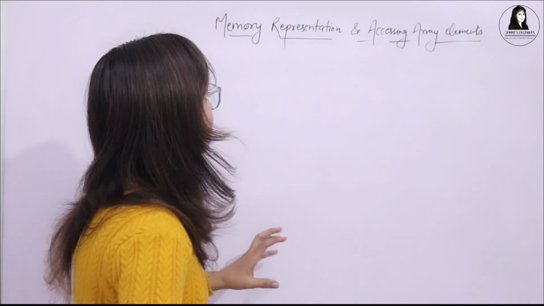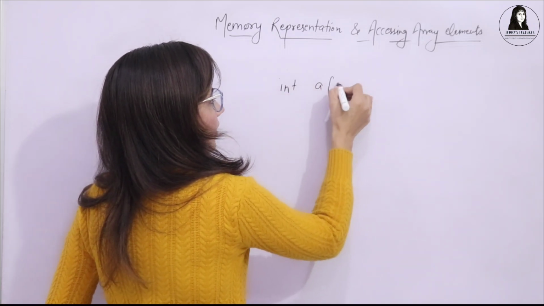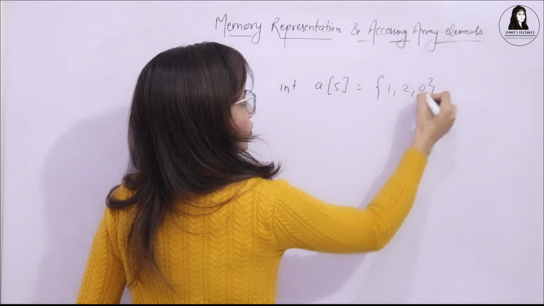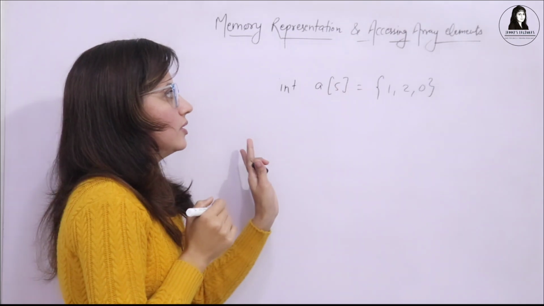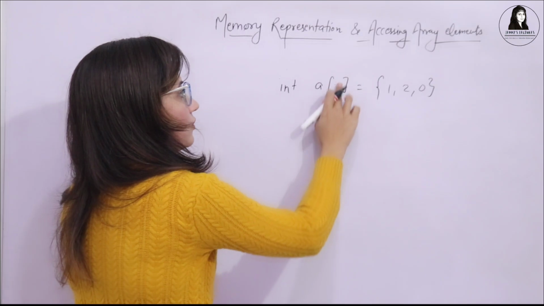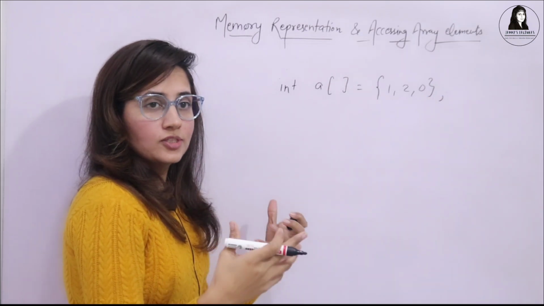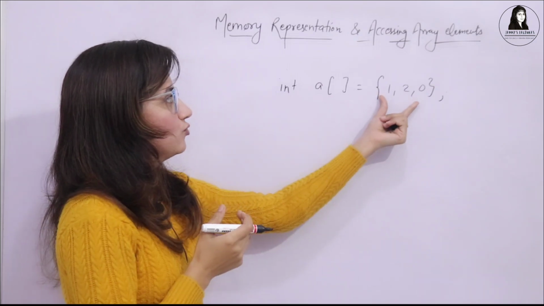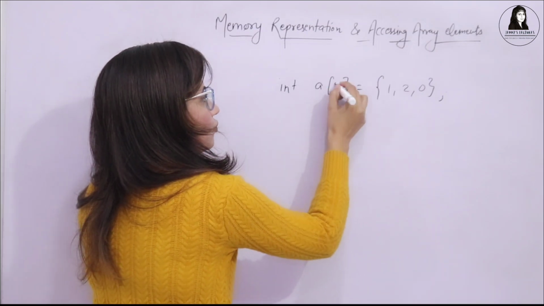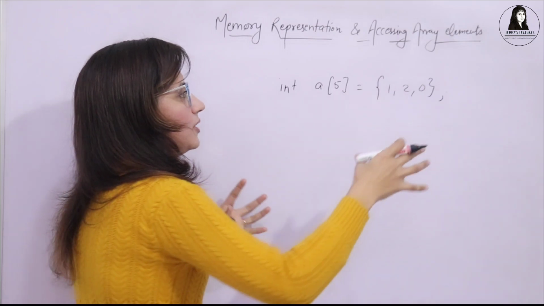Now let's discuss memory representation of array elements. See, we have discussed if I want to take an array of 5 elements and I want to initialize it at this time only, like 1, 2, 0. Only 3 elements I have, so remaining elements would be 0, right? Data type, name of array, size of array, and something like this. If you don't give size here, that is also fine. Size would be automatically calculated, right? But here the size would be only 3 according to this, because we have given 3 elements only. But if suppose you give size 5, right? So how in memory these array elements are to be stored?